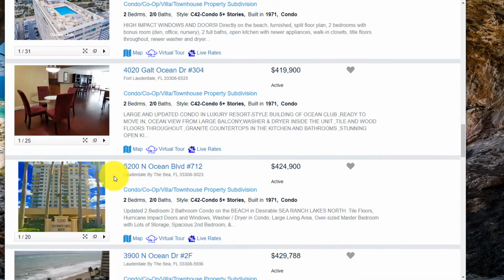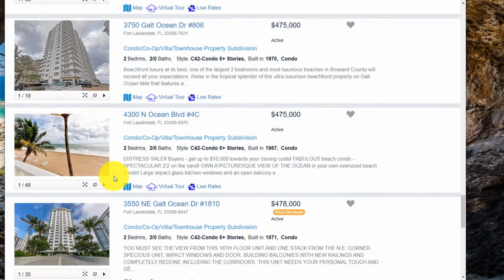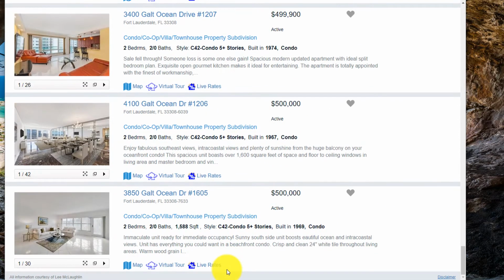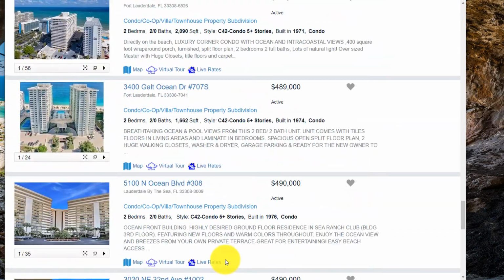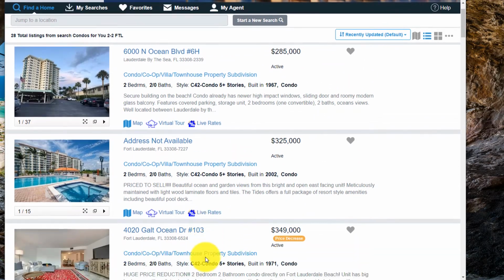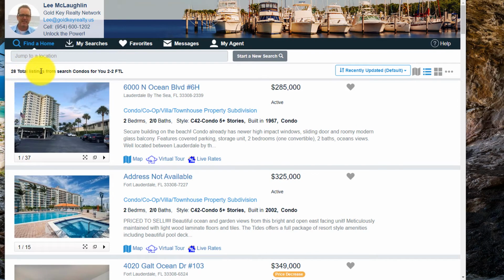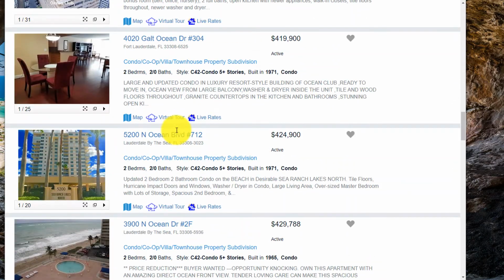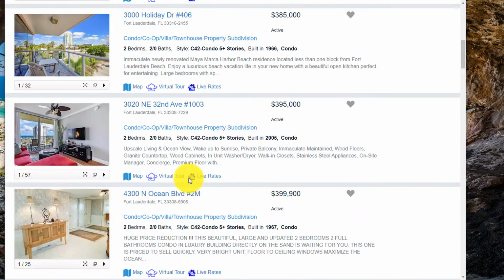Now, also, a lot of people don't realize when they get this that you may not see all the results. So at the bottom of the page here, it says see more results. That will pull up more until you get to the end of it. Okay. If we scroll back to the top, sometimes people only see the first 3 or 4 and don't realize how many there are. Right up here at the top left, you'll see 28 total listings. So there are actually 28 listings here, and you'll probably see 15 or 20 of them on the first page, and then at the bottom of the page, it'll say see more results.